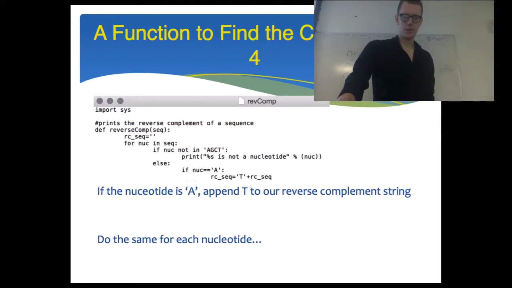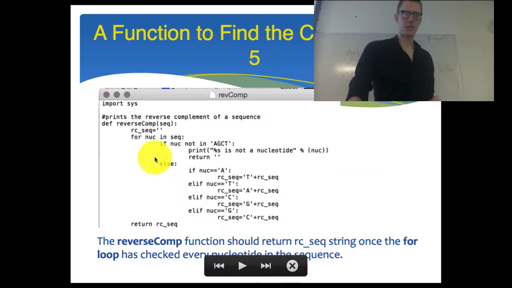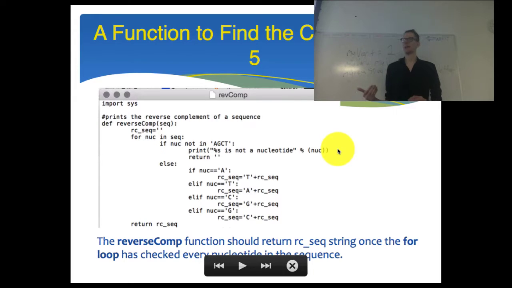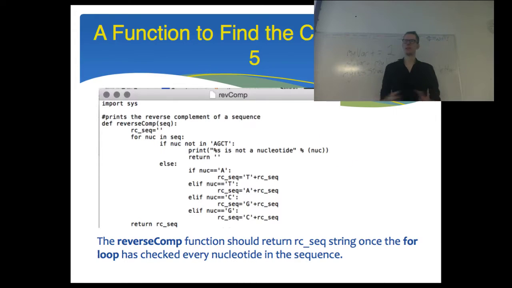You may have noticed, so I snuck a sneaky return statement in here in the case of my invalid nucleotide when I went from one slide to the next. Sorry about that. But if you want, you can include this. This means that if we come across an invalid nucleotide, let's make the function not return anything at all, rather than printing that it's not a valid nucleotide and continuing to do the rest of the nucleotides anyway.